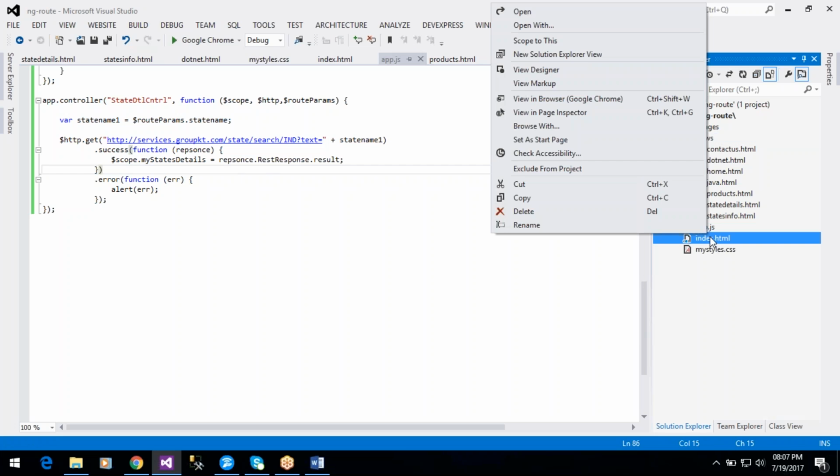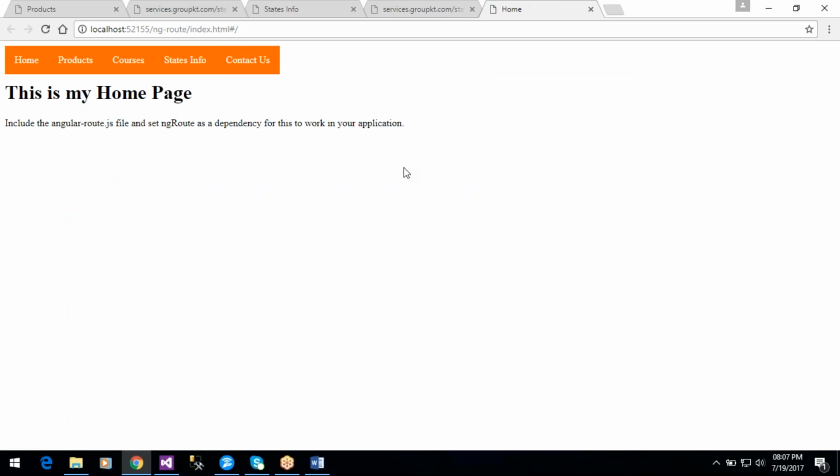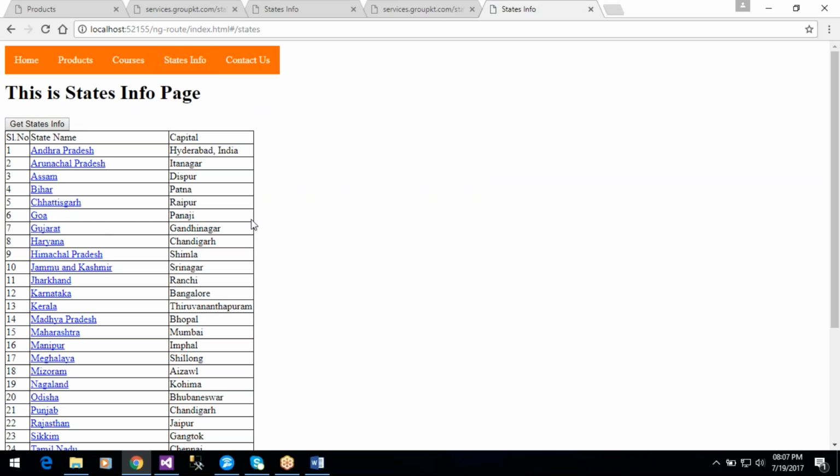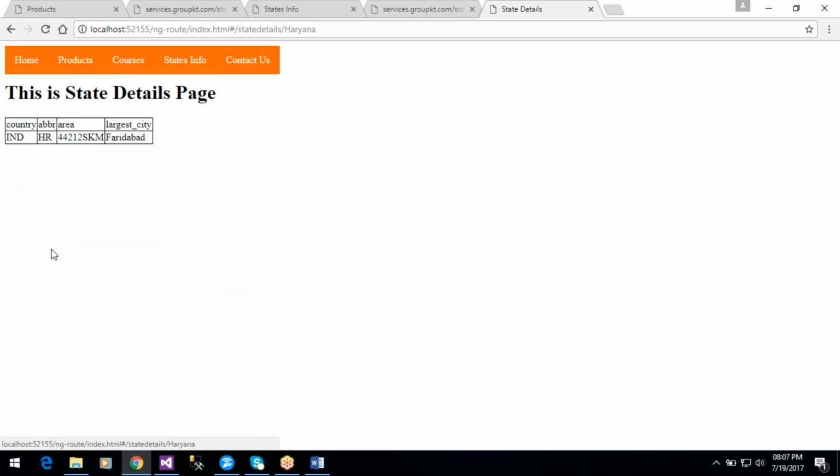So now run this example once. Go to states info, click on this. Links are displaying for every state. Click on Haryana. It will redirect to state details, and the selected state's information is displayed here.